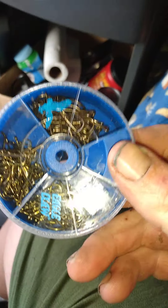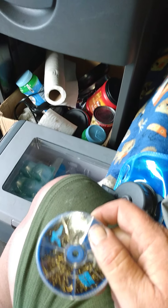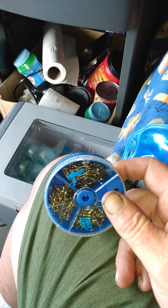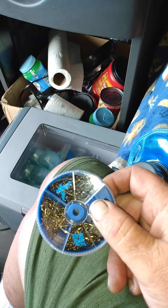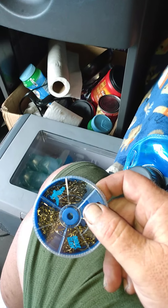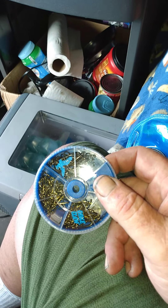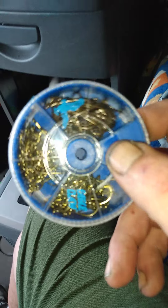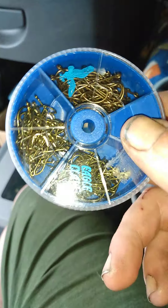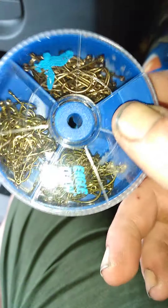I don't know what I'm going to do over the fish hooks — all the fish hooks test positive. Maybe wrap them up in aluminum foil, because foil won't allow it to emit RFID. Every single one of them, for some reason — all the fish hooks — it's not much, it only registers like 55 or 60, but it still puts it out. The Eagle Claw hooks included.